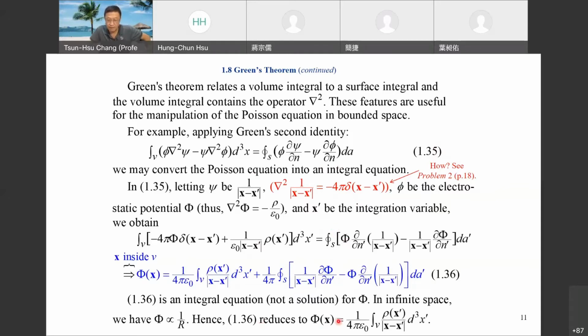So if the space is infinite, 无限大, infinite, then it will become the simplest case. V is all the space. It's good for simple case, but not very realistic for your laboratory. So for your study, therefore, it's not simple. And 1 over R is the simplest Green function. Okay, 1 over R, that is this one, is the simplest Green function.